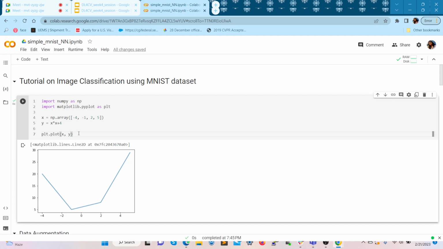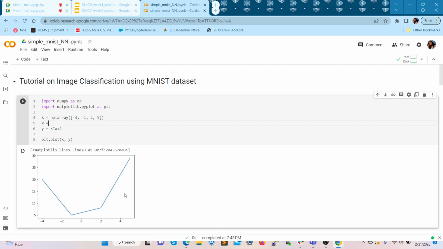We are plotting the y function on the x values. So that's what we have done here, right? For -4 you will see a value of 20, and that's what it is showing here. Yes, it's one-dimensional data, so that's why we are showing a 2D plot.